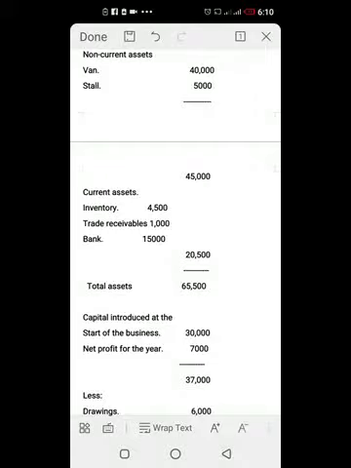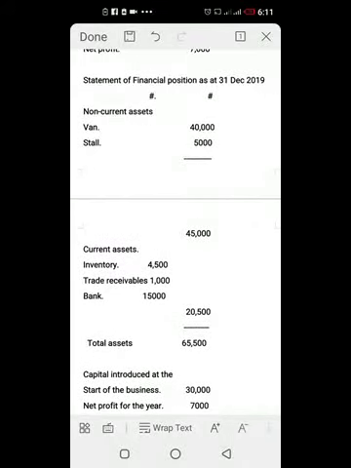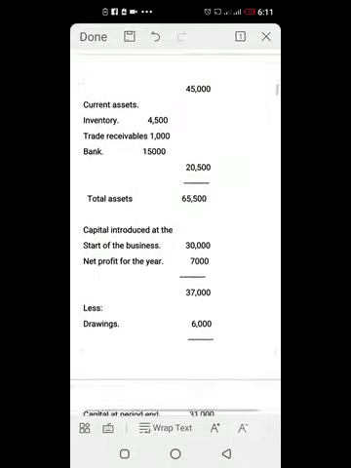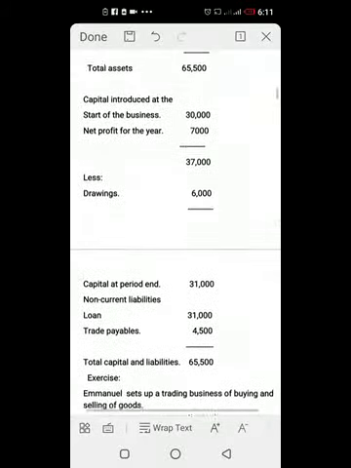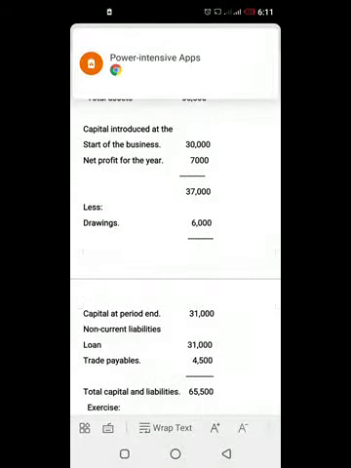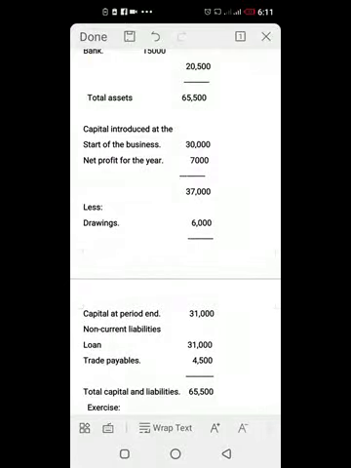If you do not understand, you can always ask us questions. We'll be at your beck and call. Now, after calculating our total assets, the next is to calculate our total liabilities. In the statement of financial position, our total assets must be the same as our total capital and liability. If it's not the same, you know that is not correct. You have to go back to your books of accounts and look for where the errors were made.